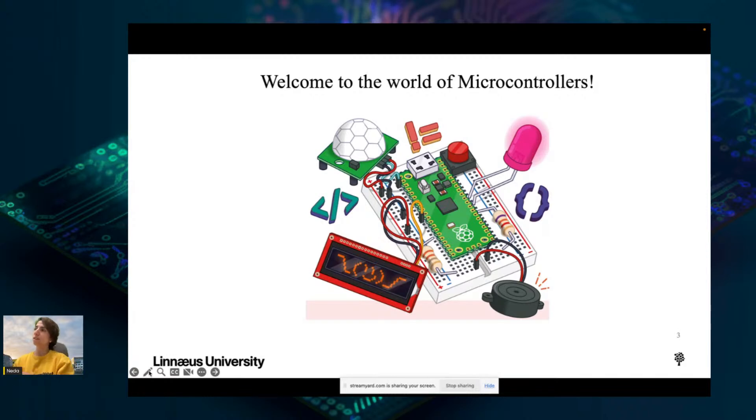However, these microcontrollers have built-in programs and manufacturers make it tough to mess with their software. The Raspberry Pi Pico is a nifty little device that is super easy to program with, just using a USB connection. Today, we'll explore how to start working with this gadget and other electronic components. By the end of our time together, you'll have the know-how to create your very own programmable electronic contraptions. I believe the possibilities are endless.